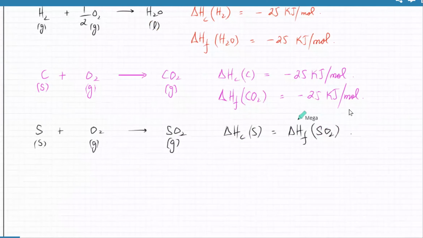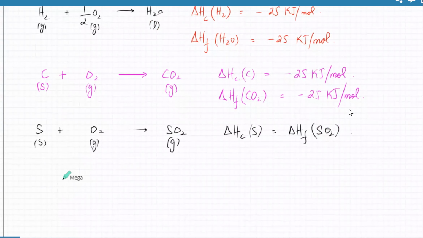So I'm going to do one more. Let's talk about this one. How many different labels can I give to this one? Carbon plus half O2, producing carbon monoxide. What can I call this reaction? It's enthalpy change. I'm giving names to its enthalpy change. So what can I call this enthalpy change? Can I call it combustion or formation, or can I call it both? And I'll write the states, but states are important.